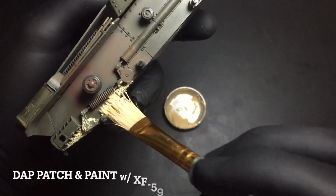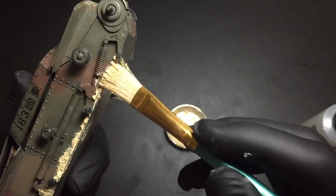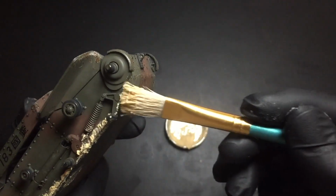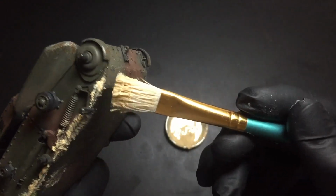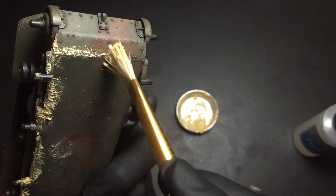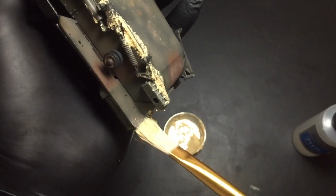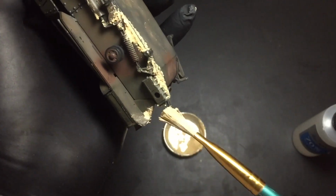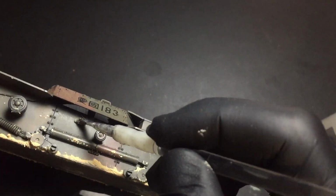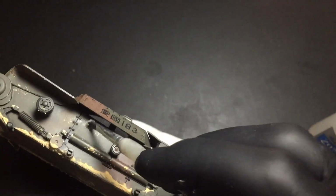On the hull, I apply the same mud process like on the tracks, but this time I use Desert Yellow for color. I also use a larger brush to apply the mud around the edge and rear fenders. With a smaller brush, I add a little bit of mud to the upper side where the track line is.